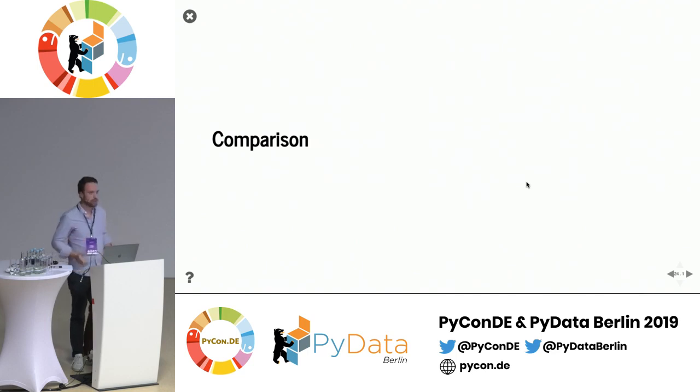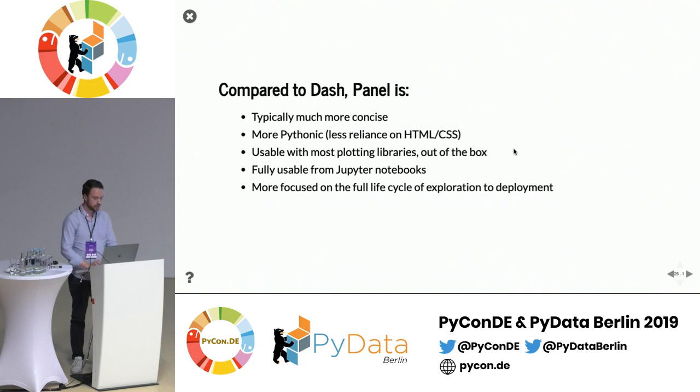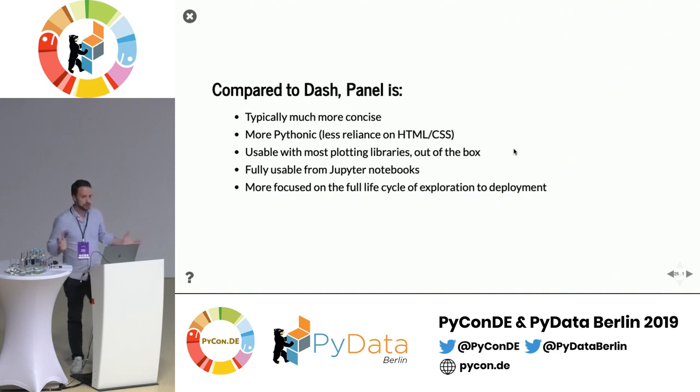So while I'm going to be doing some comparisons, I definitely do not want to denigrate the other libraries. Dash is super nice for building probably more complex apps than Panel will let you do. Voila makes it super easy to just say, Voila, serve my notebook. You don't need to do any extra annotation and so on. But there are some differences, right? Compared to Dash, you saw Dash is closely tied to the kind of structure you see in an HTML DOM tree.